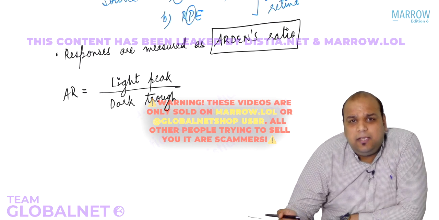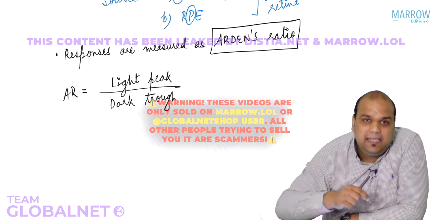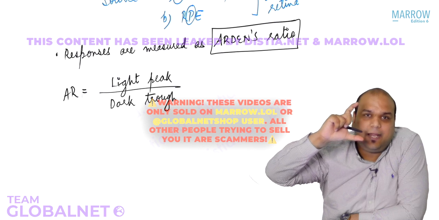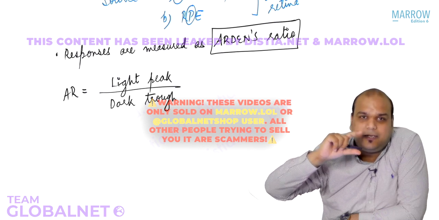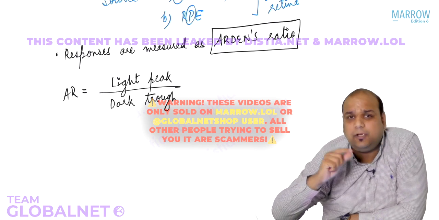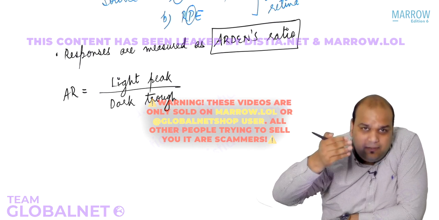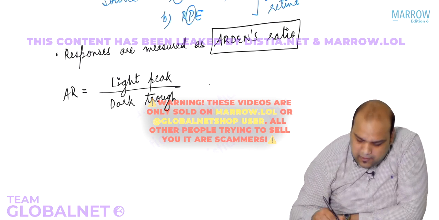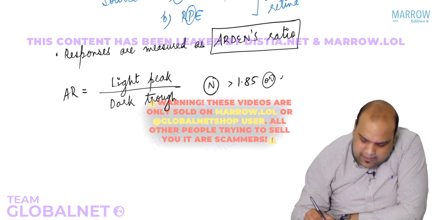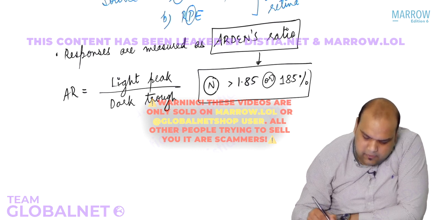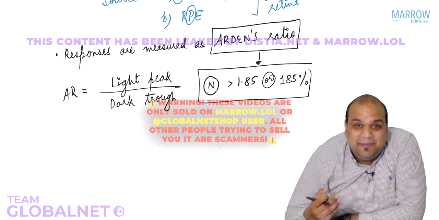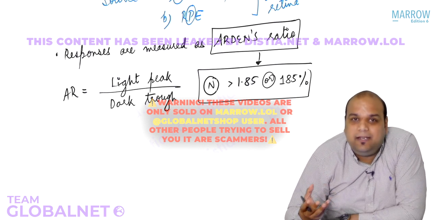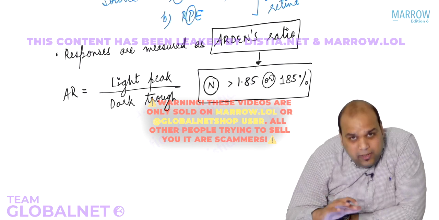First of all, we record the EOG under bright light conditions. The highest value that we get in a lighted condition is called light peak. Then we record EOG under dark conditions. So the smallest value that we get in dark is called dark trough. You understand, everybody? So light peak, the highest value, dark trough, the lowest value, is divided, gives us the ratio R-dense ratio. Normally this ratio should be greater than 1.85, or if I say in terms of percentages, 185%. Okay, everybody? If it is lesser than this, that means there is some problem in the outer layers of the retina, mainly photoreceptors, everybody. Okay, no confusion.